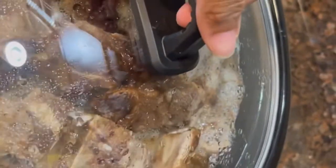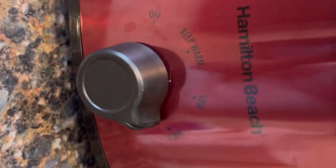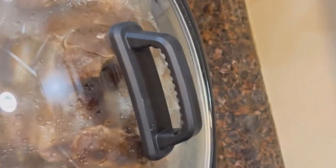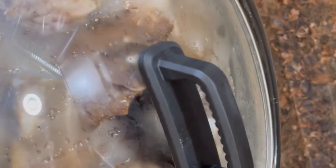Okay. I took a nap. I'm sorry. I got on pajamas too, so don't worry about it. I cook with a hair scarf on, so I know no hair being in my food. But I'll let y'all know what the final product is. We have 3 hours right now. We got 3 more to go.